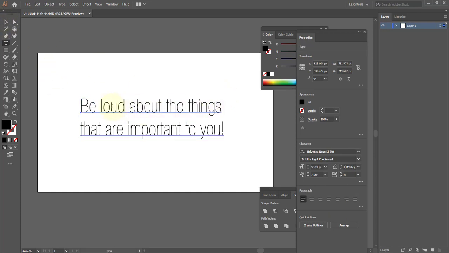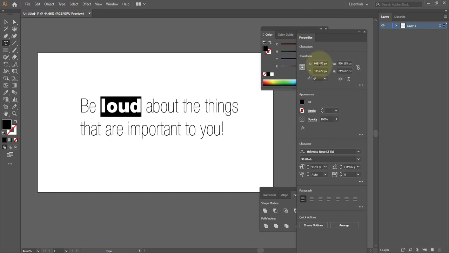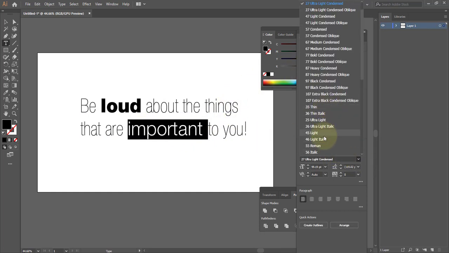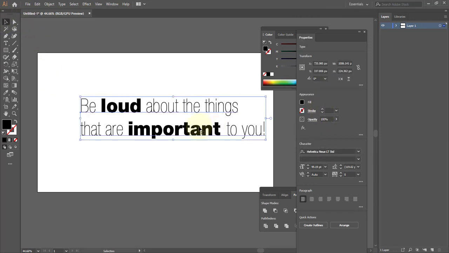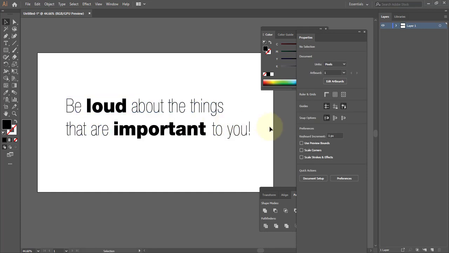Make that a bit bigger. And then I'm going to change the weighting on this one to, let's say, black. I'll do the same thing here. Okay, so I picked a font. This might actually be too thin here. I think I picked maybe too thin of a font, so I'll adjust that.